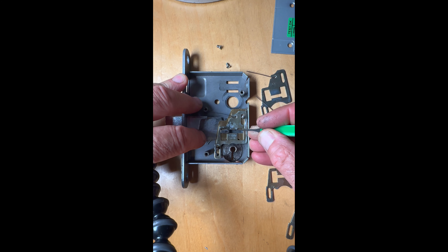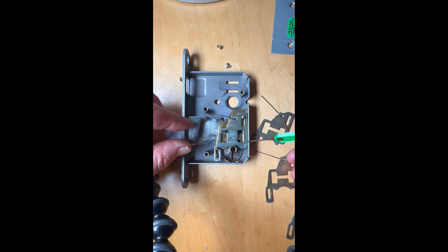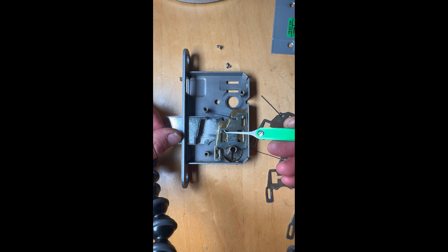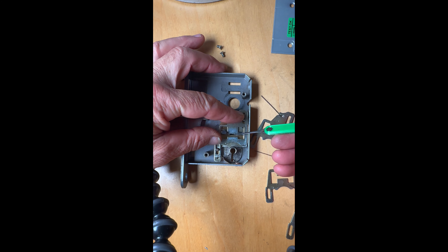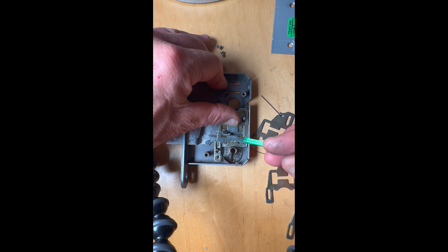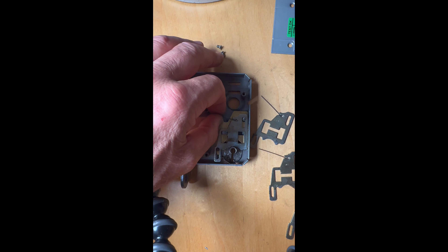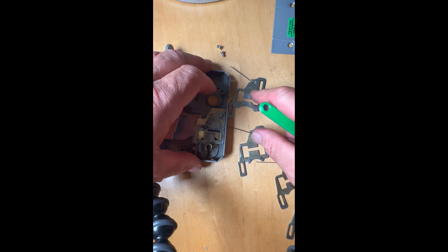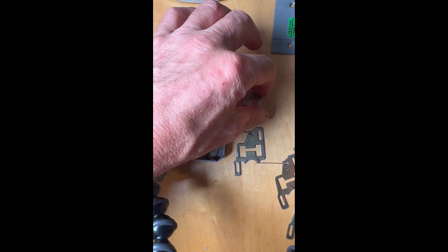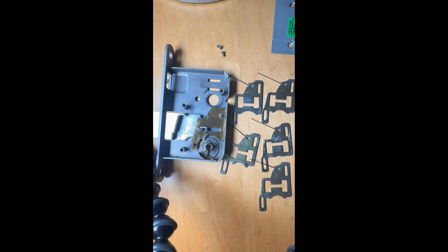Sure enough, the lift on this lever-one is literally no more than that - a very small amount of lift. At the front of the lock with the seven, you can see that seven was completely obscuring the bolt stump, and as it was lifted it went into anti-pick, then finally was lifted all the way up to its true gates to allow the bolt stump to pass through. The lever combination we had was seven, three, four, one, four. Cheers and thanks a lot, bye for now!